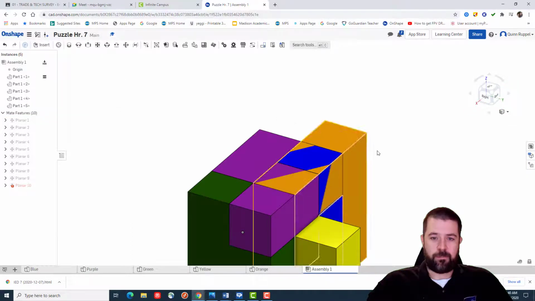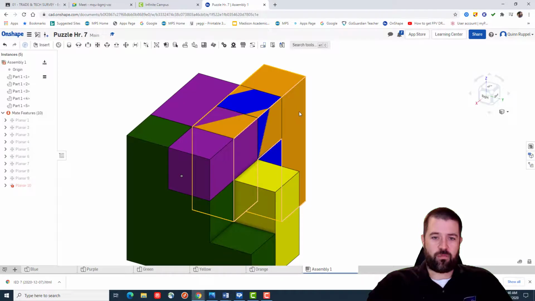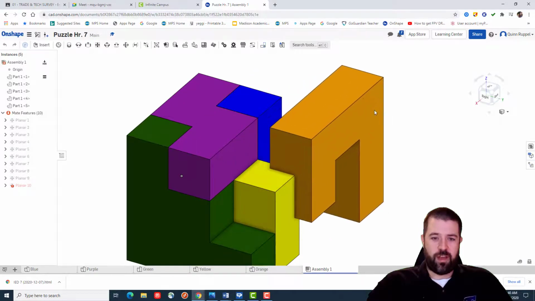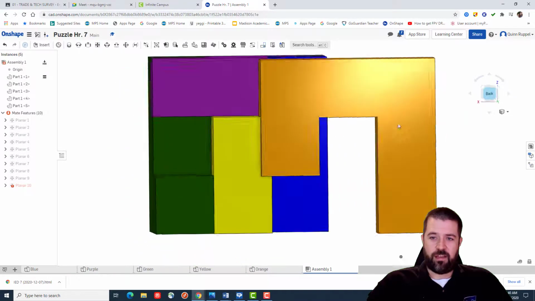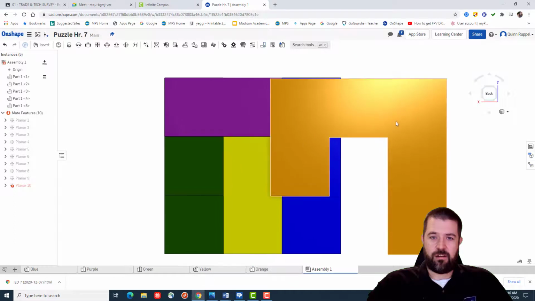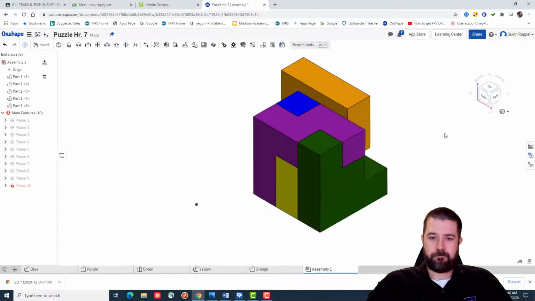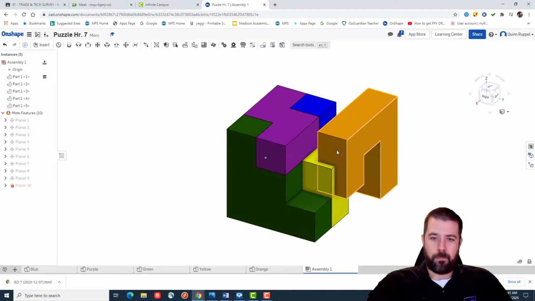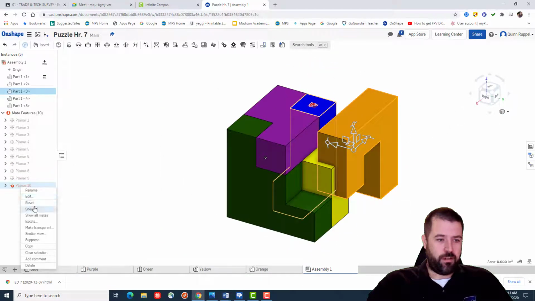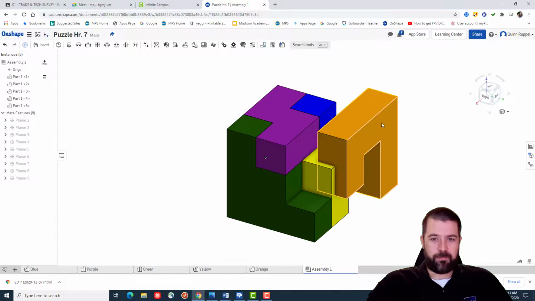My green check. Again, it looks like it's wrong. This should allow me to still drag. If I look at it from my side here, I'm not sure it took. I'm going to go ahead and delete that one and try it again. To delete it, I'm on the left hand side here. I'm just going to delete that last constraint.